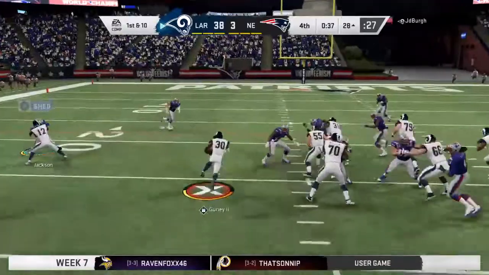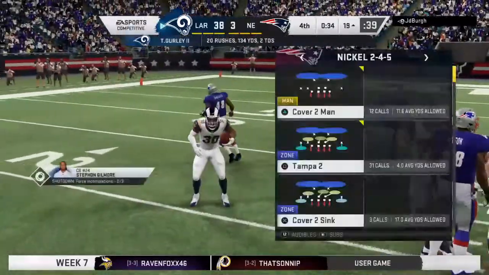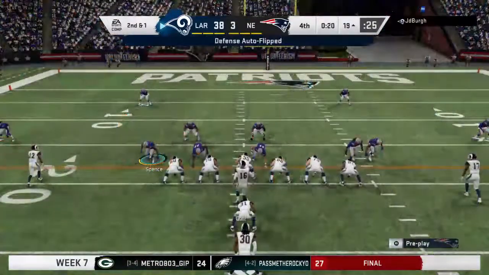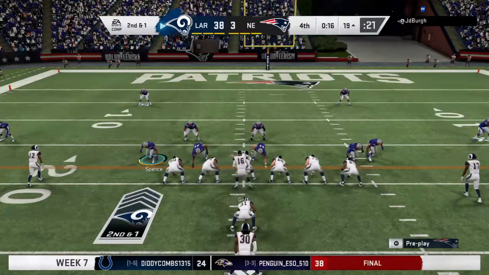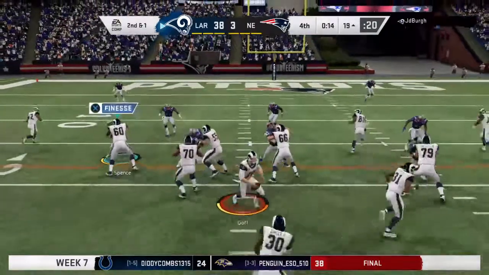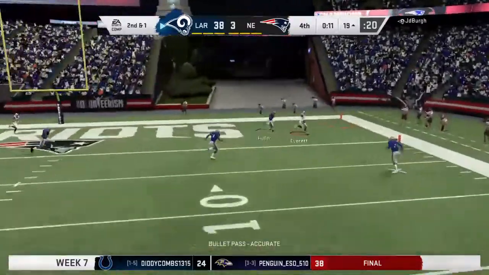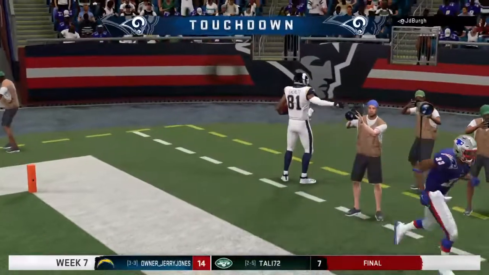Here comes a 20th carry for Gurley. And this will leave him a yard short. Nice pickup of 9 yards on first down. The previous run, good for 9. Here's second and a yard. Goff going to throw it. And this will be caught. And the carnage continues. It's another touchdown.